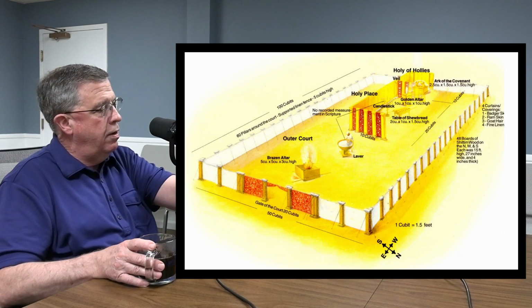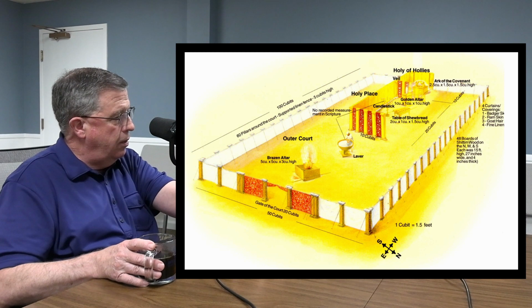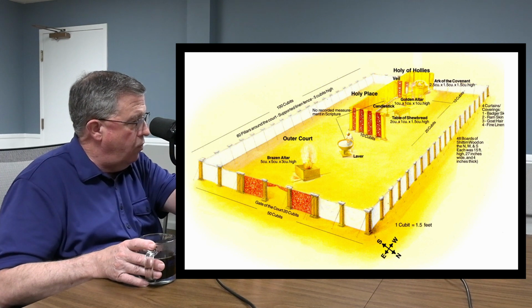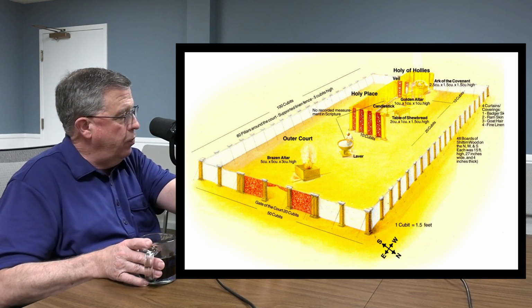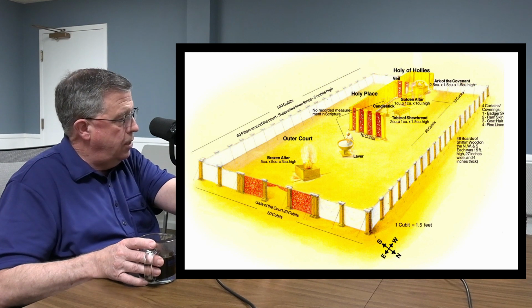Starting in verse 1, it says, "Then bring near to you Aaron, your brother, and his sons with him, from among the people of Israel to serve me as priests." So Aaron and then his sons Nadab, Abihu, Eleazar, and Ithamar were chosen by God to be priests, which means they would be ministering in that tabernacle. People would bring their sacrifices to those priests, who would then offer them on the altar in front of the tabernacle, and those priests alone could go into the tabernacle, or the holy place. Nobody else could even go in there, and they would carry out the worship of God on behalf of the people of Israel.